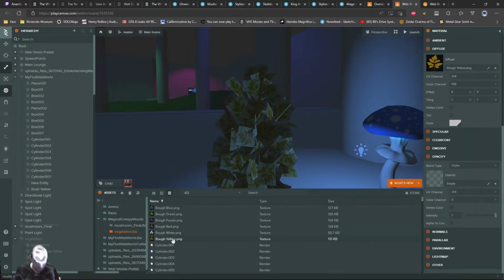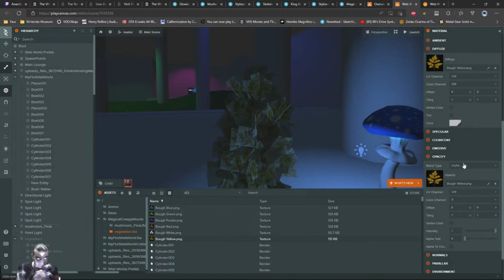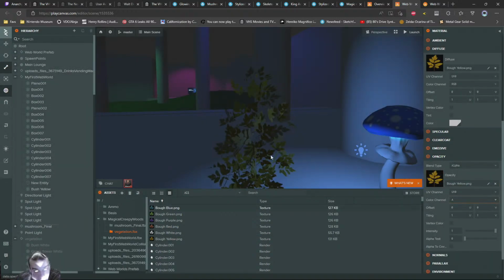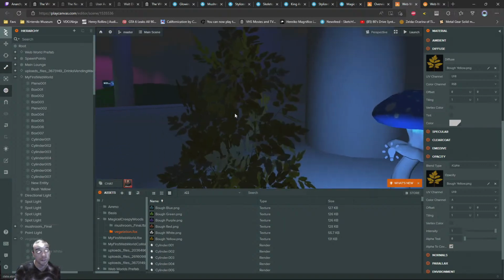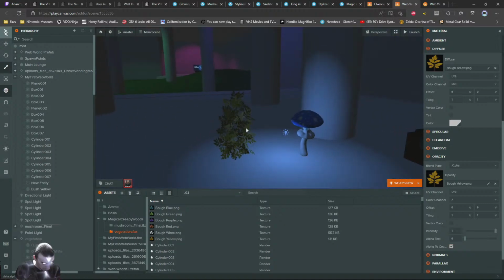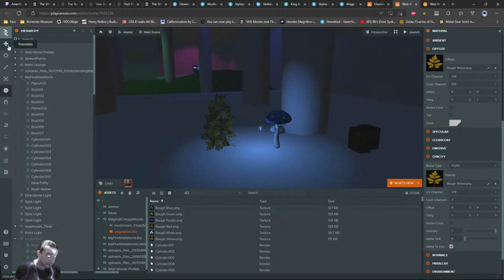Okay. Drag and drop that texture into there, and I'm going to tell it to use the alpha channel. There we go. Wonderful. I'm going to check this box that says alpha to coverage. What alpha coverage does is it gives it higher quality alpha channels, basically. And you need that to make vegetation look good.